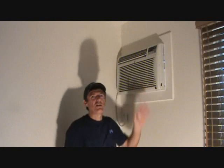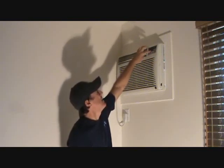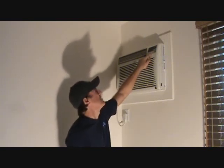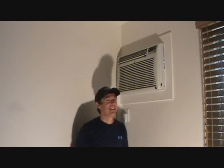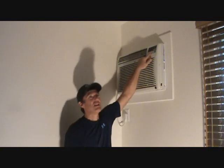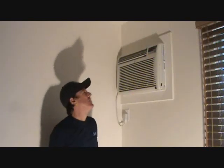If you look up there, usually there's a place that says timer. There's a place right here, and I can press that. I press it once, the little yellow light comes on under timer, and it went to one. I can press it again for two hours, three hours, four hours — however long I want — and then after the designated amount it's going to shut off automatically. That will save you money. Now, to get the timer off, you've got to just keep pressing it, and this particular unit goes up to 12. I got 11, 12. I press it one more time, it goes to zero, and the timer yellow light goes off.